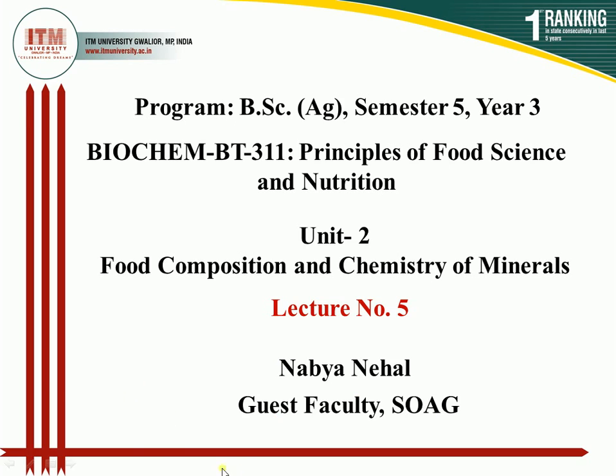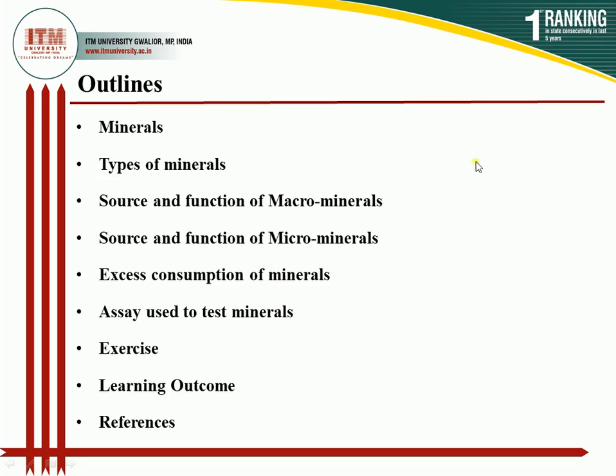Dear students, I am preparing a video lecture for BSc Agriculture 3rd year 5th semester students. Course code is Biochem BT 311 and course title is Principle of Food Science and Nutrition. Today I am going to deliver a video lecture of Unit 2, Food Composition and Chemistry of Minerals. These are the basic outlines on which we are going to focus in this video lecture.